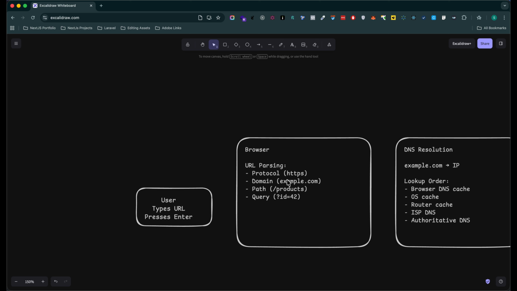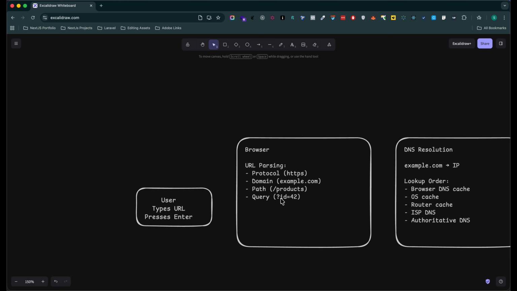The path is whatever you append after your domain name with a slash, and whatever you append after the path with a question mark becomes the query parameters. This matters because each part affects a different part of the system, like security, routing and caching.